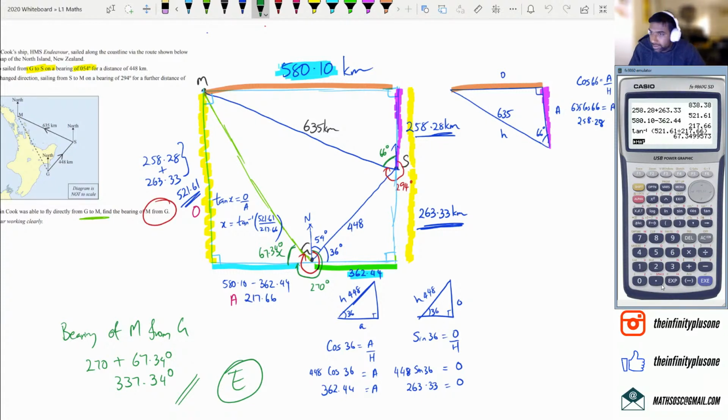The reason why I added the 270 is, remember, I'm going to do that separately here so you guys can see this. The direction of north is actually there. The angle that we found, which was 67.34, was actually from there to there. So you've got to add the remaining 270 degrees going from the north side. You've got to go from north always, and add that 270 plus the 67.34 to show the bearing itself.